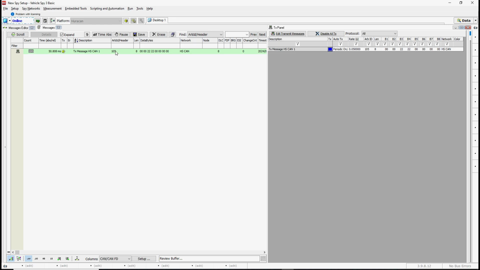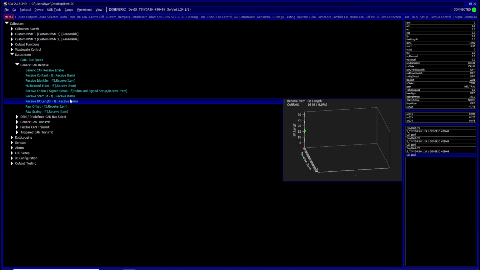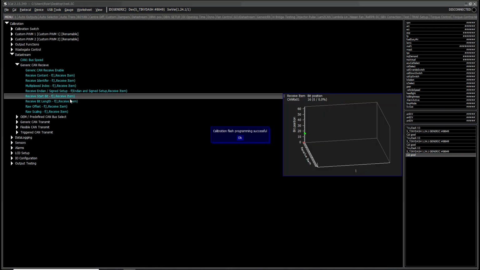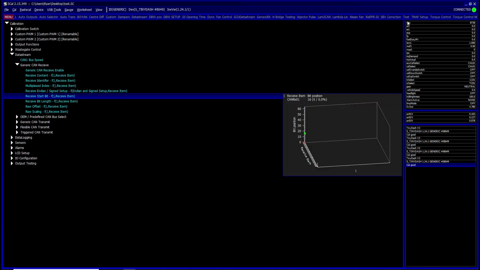So I'm sending 105. I'm sending the values in the second and third bytes, and because I always start from 0, the first byte is 0, then 1, 2, 3. So I'm actually sending these in the second and third byte, and just sending 2222. Okay, so what that will actually do is we're going to program that, and we should see now that the RPM is picking up a value.